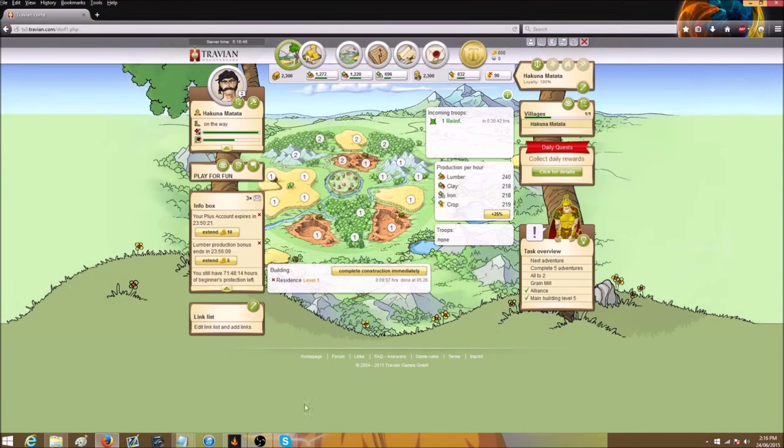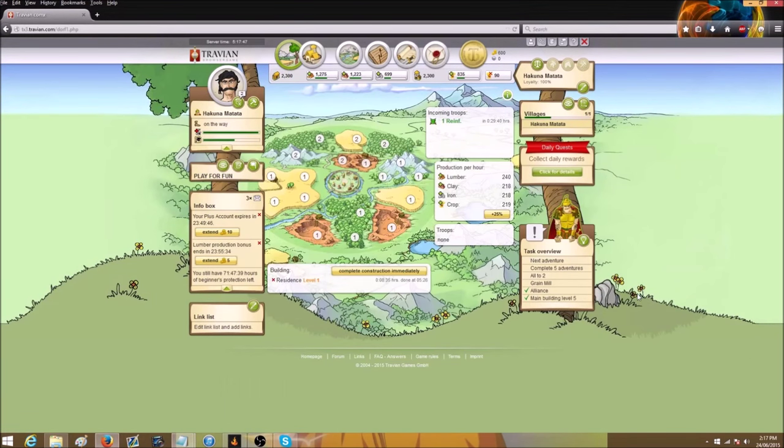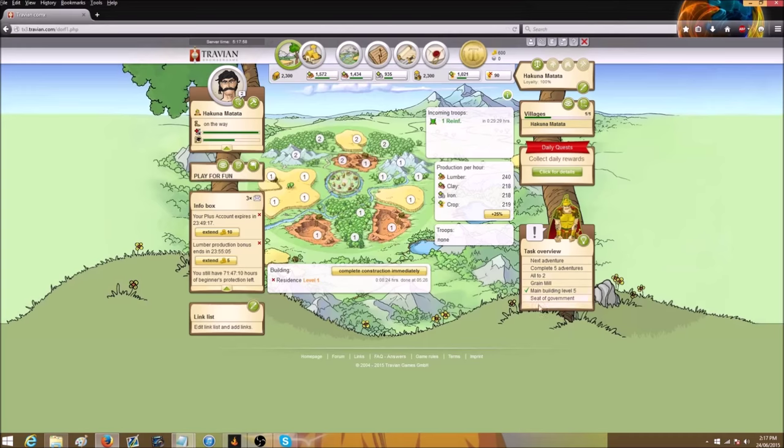We've got task rewards here and I'll be back soon once the residence is done. So we're going to collect our rewards for embassy and seat of government, which is why we're building the residence. It's going to give us a lot of resources here. I won't max, so I'm going to collect those as well, so we know what we're working with next. Culture points as well gives a lot of resources, so we're going to start spamming through some lumber fields now to get all to 2.